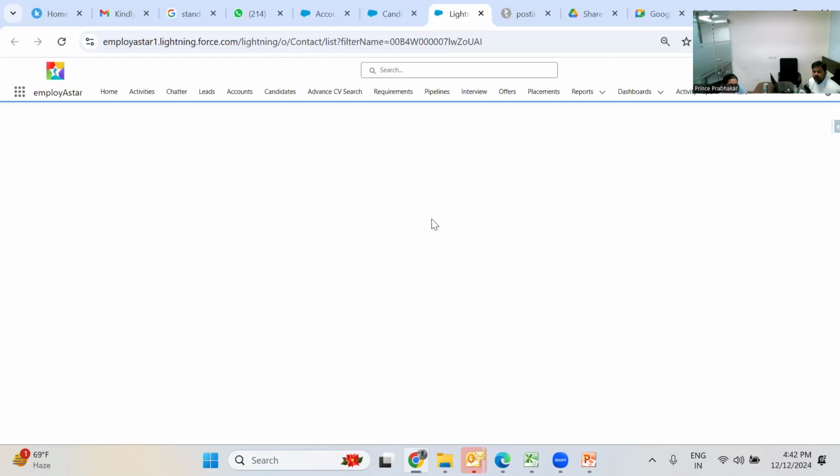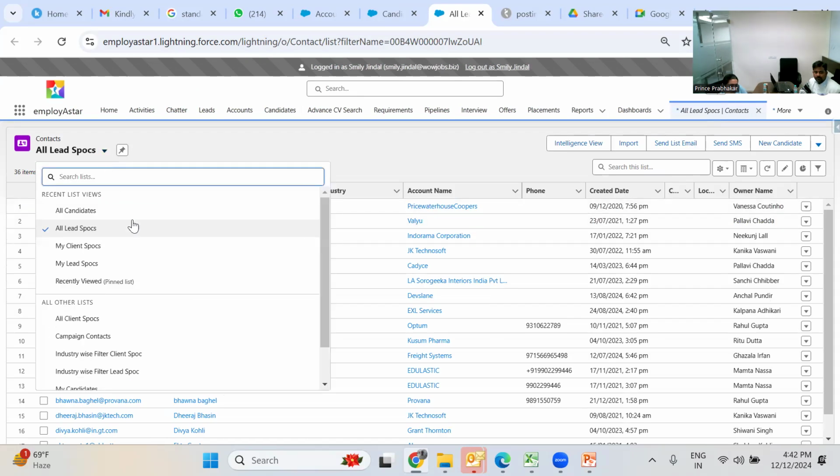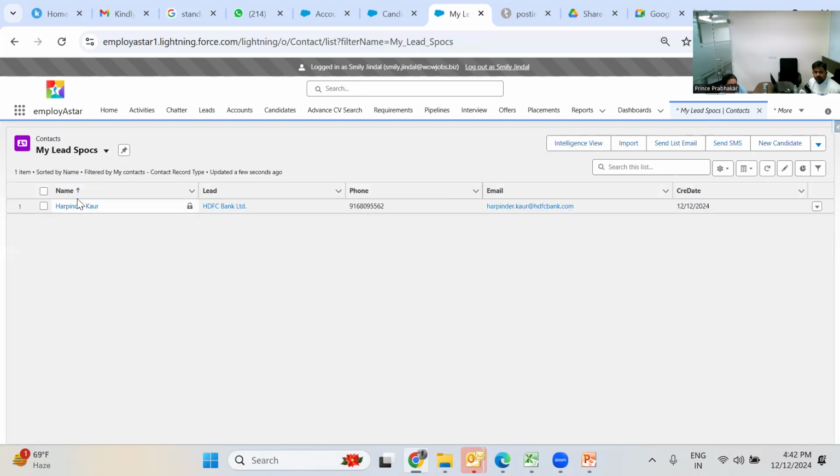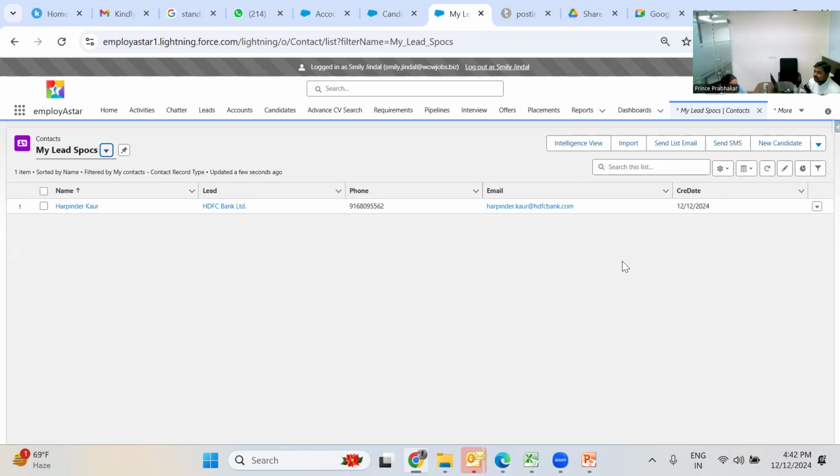Click on send mass email. One pop-up will open. And here you can see all leaders spoke. यहाँ पे you can switch, जैसे आपको अपने सारे leaders spoke को कोई season greetings भेजना है, just click on my leader spoke. आपके सारे leaders spoke यहाँ पे आ जाएंगे. In one go you will be able to send 200 emails. Okay. And daily limit is 5,000 emails per day you can send. That is fair enough for the company. But in one go you will be able to send 200. You can select from here.